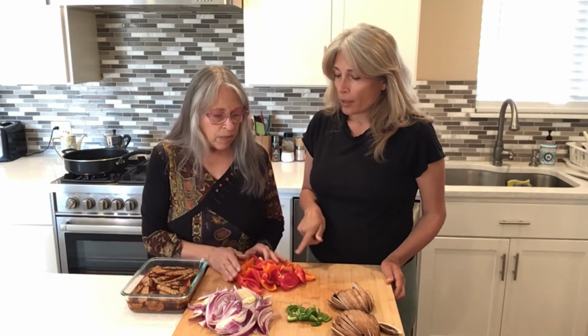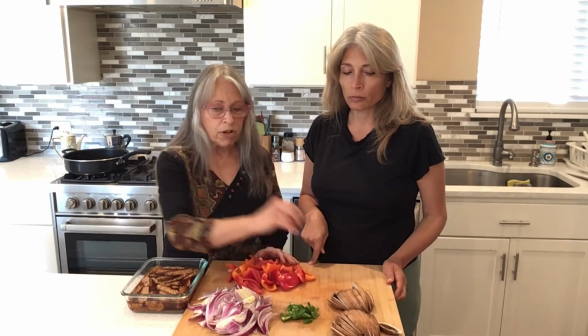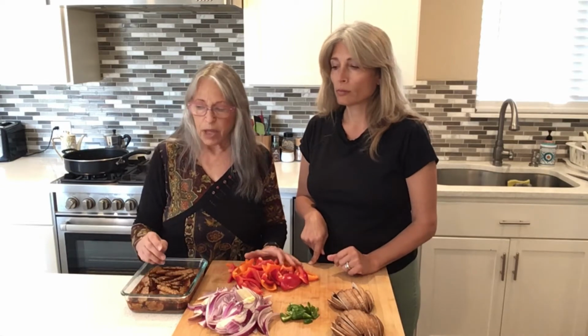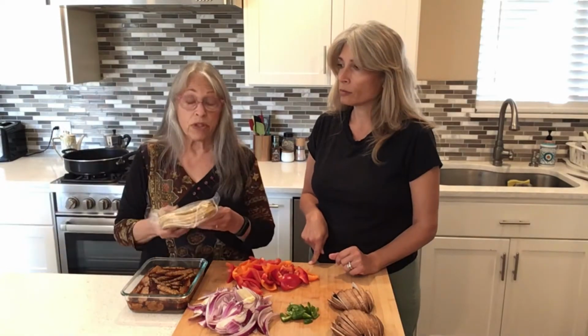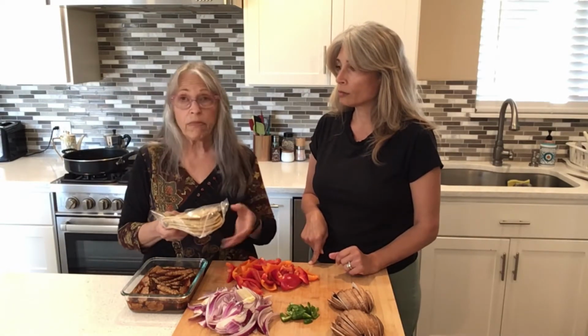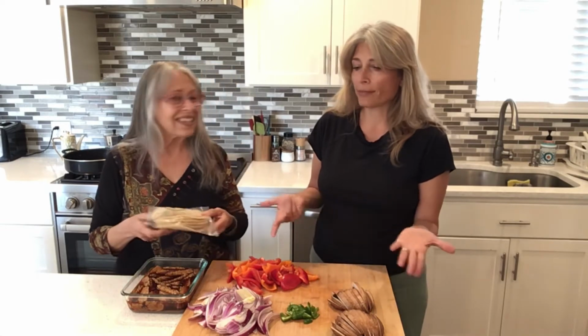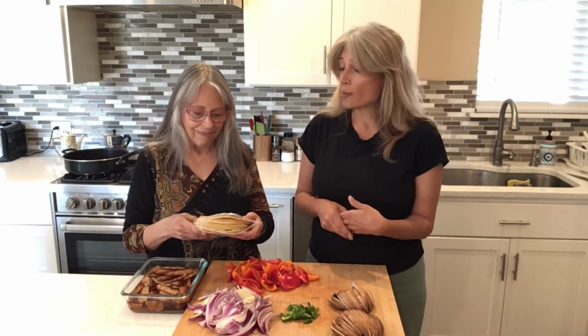And then what do you have here? We have peppers, onion, some jalapeno pepper, and some mushrooms that we're going to saute. We're just going to water saute them, cook them up, and serve them. I also brought some corn tortillas that we could fill them with. But I'm not eating corn tortillas, so Sanya cooked some brown rice for me. I'm going to have a fajita bowl. So you could do it either way. Don't forget you can make bowls out of just about anything.